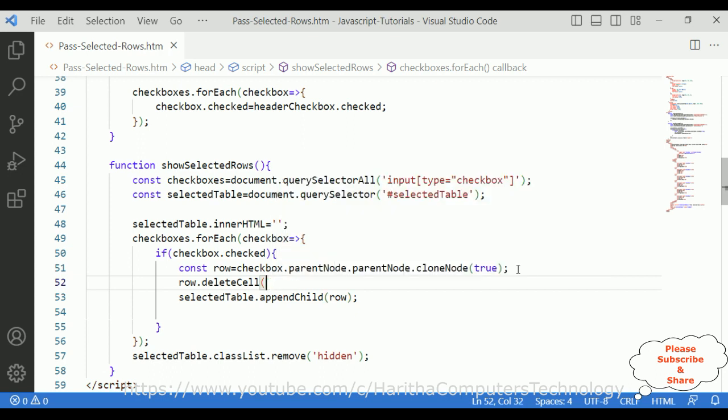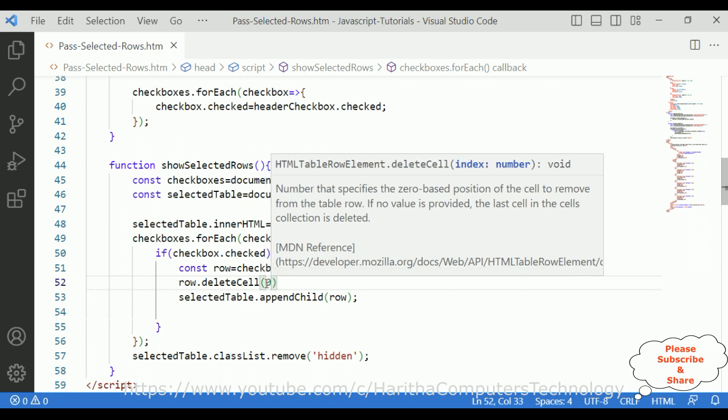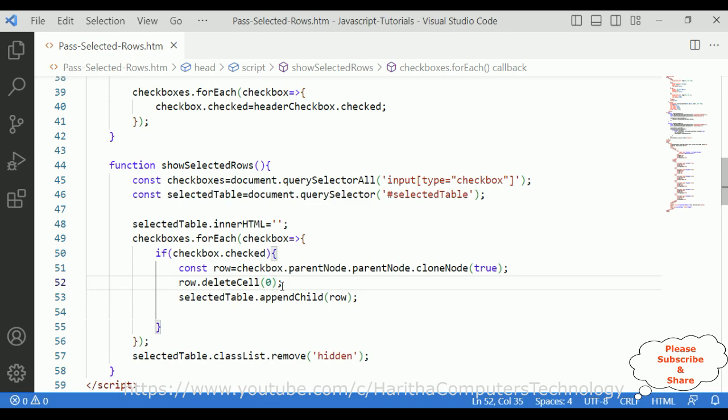Notice here the index of 0. Again I will show you. See, delete cell takes the index number. The index starts with 0. 0 is the first cell, first column, which contains our checkboxes. That's it.